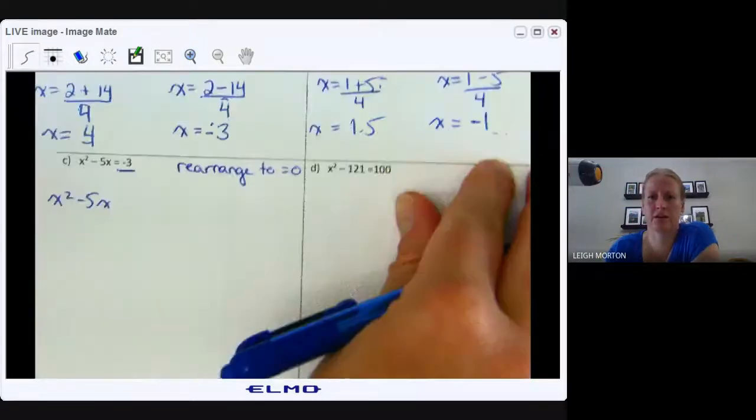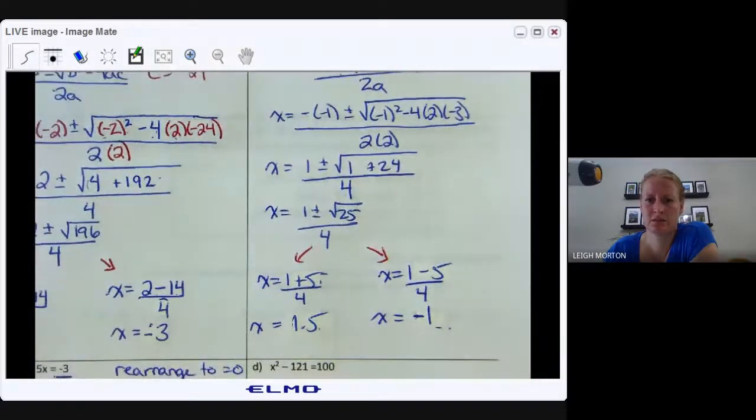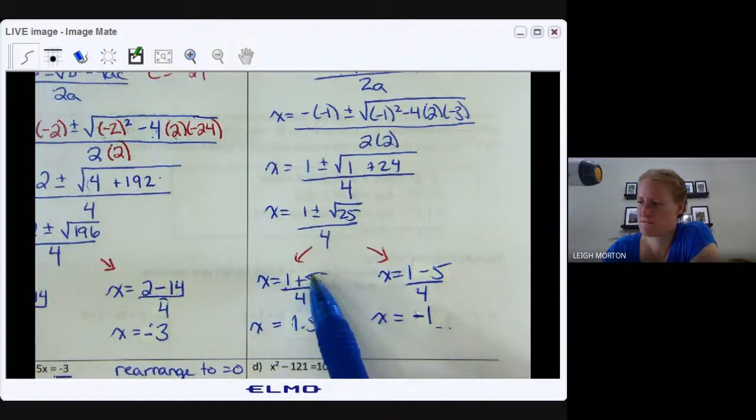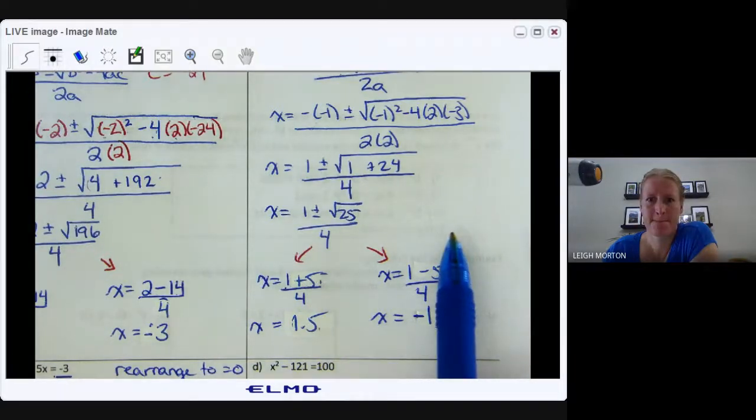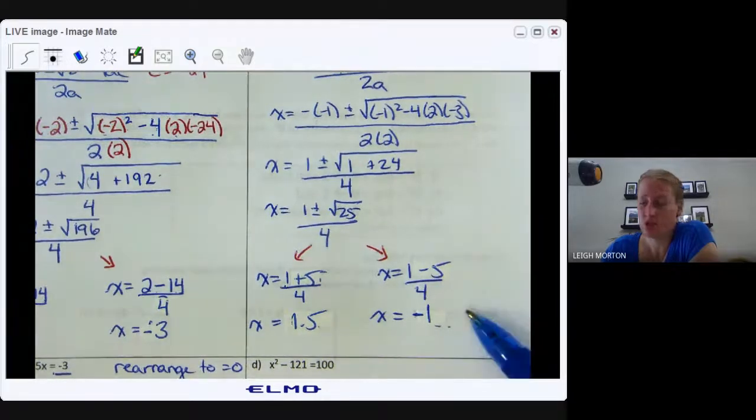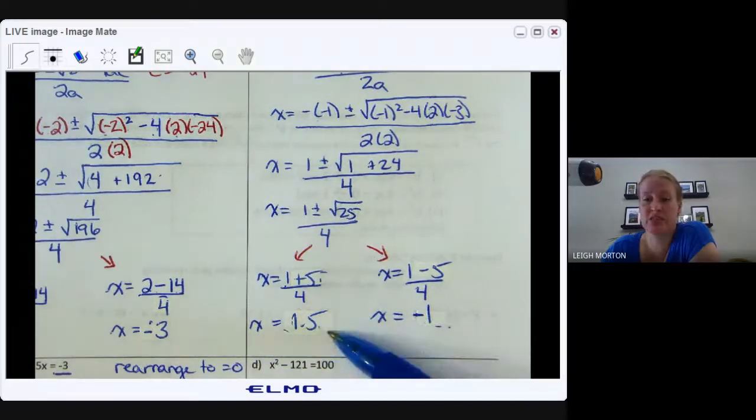Where am I looking, Anna? Up here? Are you talking about this one? That's B. Sakura, we're trying to find the zeros. So we found the zeros here. That's okay, Anna. Clearly, I'm mixing a lot up today, too.